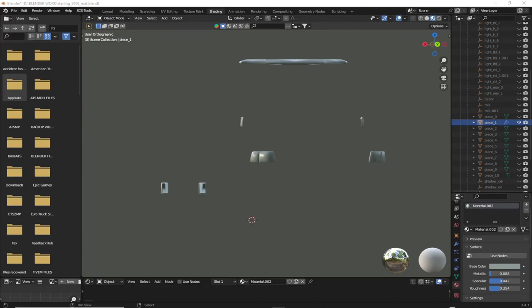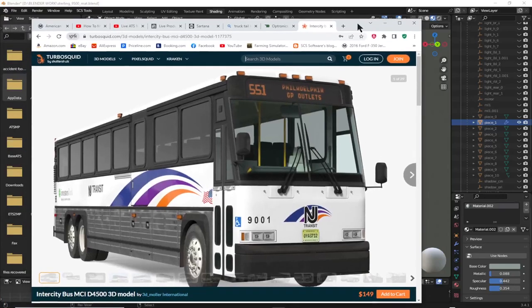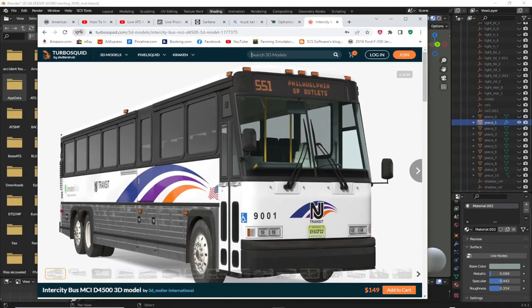And that's the thing that people forget too. They don't really look at how much stuff costs. This is just one of the models. Okay, so I'm gonna show y'all one of the models. That's one of the models.